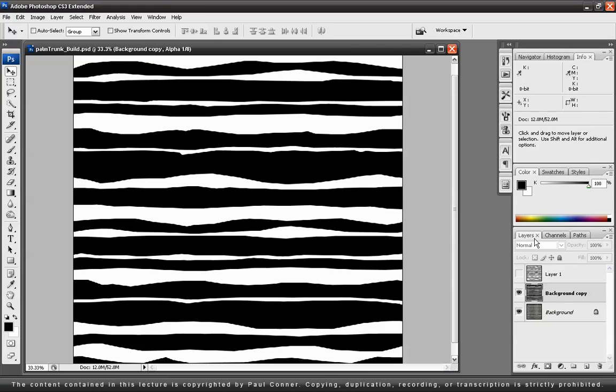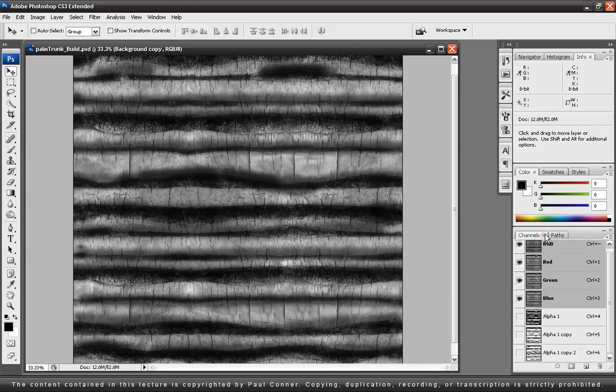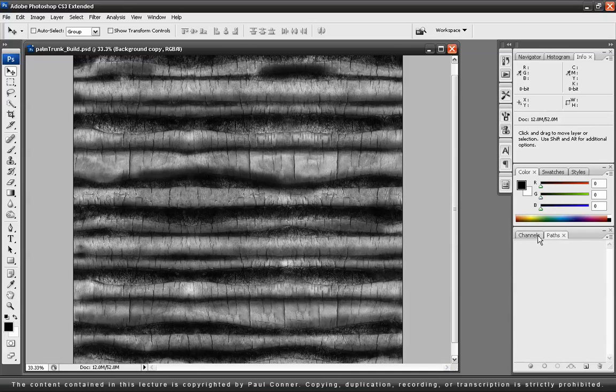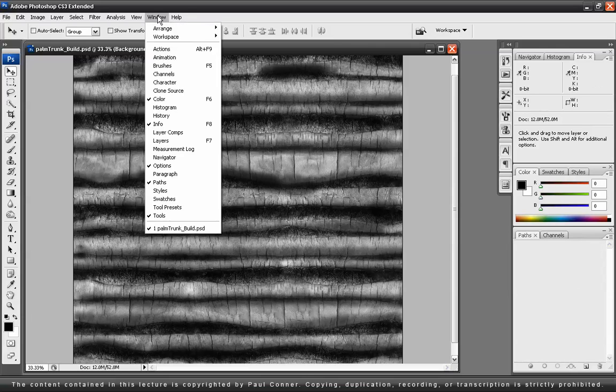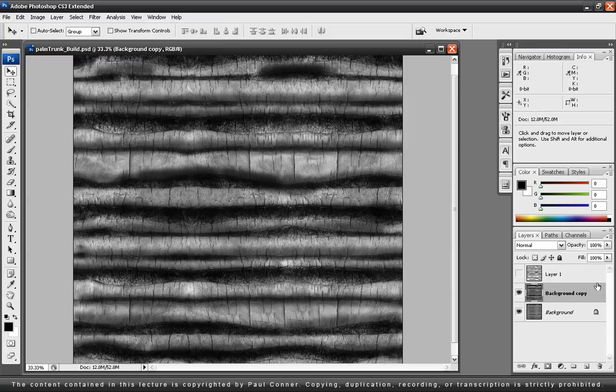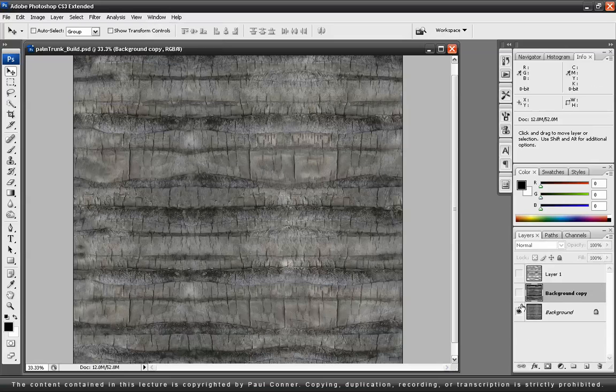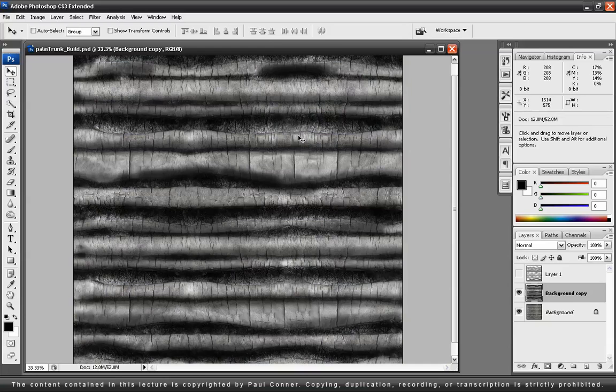Let me jump back in here. My layers just went somewhere. All right, there they go. So there's the image converted to a desaturated grayscale.